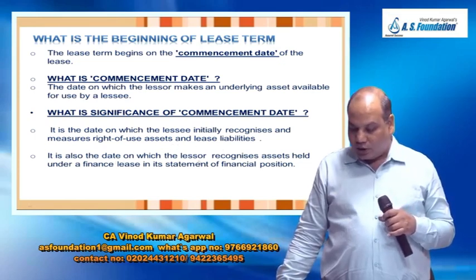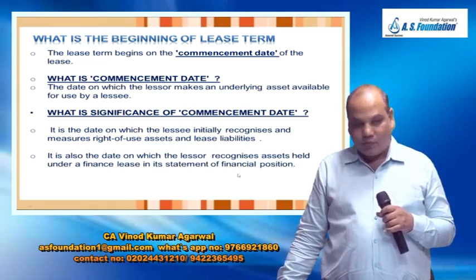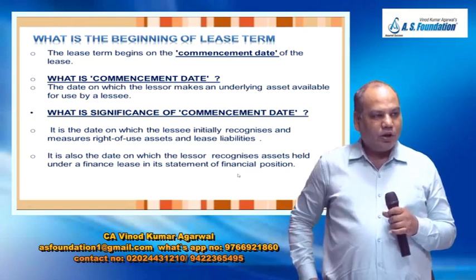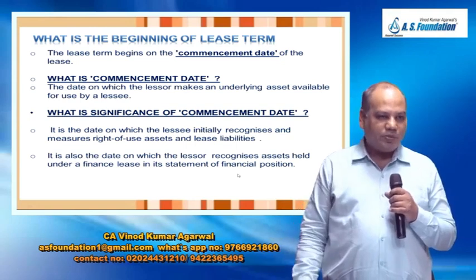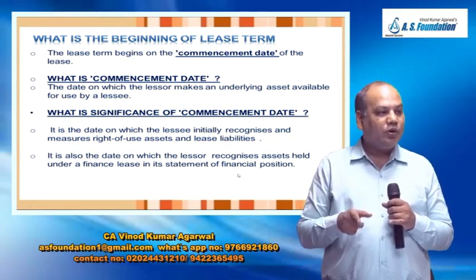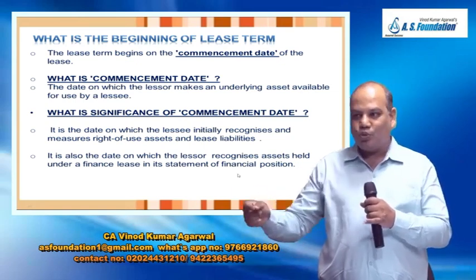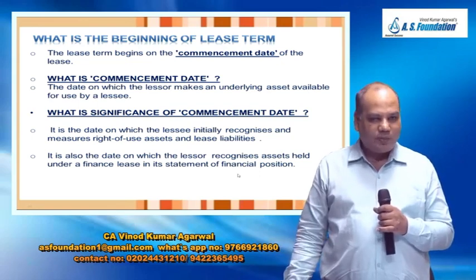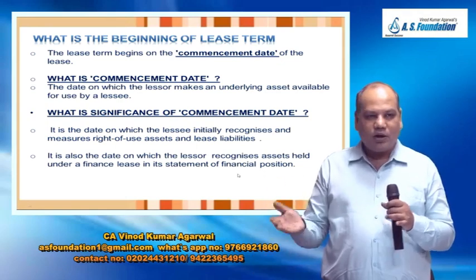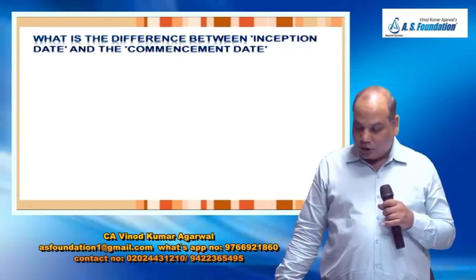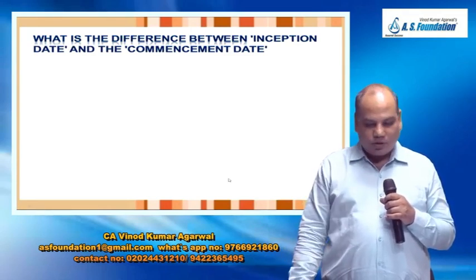It is also the date when the lessor recognizes the asset held under a finance lease in its statement of financial position. Lessor also recognizes net investment in the lease on commencement date. In the books of lessor also we will pass one entry: net investment in the lease account debit to bank or to sale, whatever, depending upon what he does. Okay, so this is the date when assets and liabilities are recognized. Lessor also recognizes the amount receivable from the lessee on commencement date.